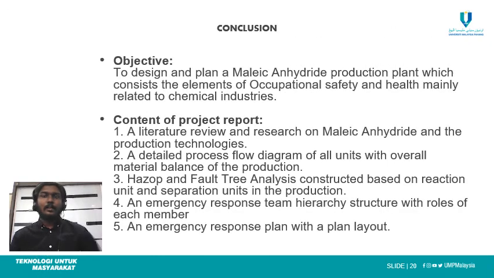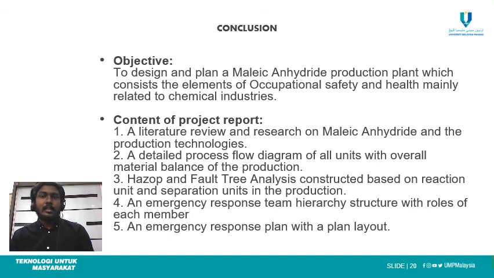For the conclusion part, I will first mention the objective of our research and project. The objective was to design and plan a maleic anhydride production plant which consists of elements of occupational safety and health, mainly related to the chemical industries. A report was made, and it consists of first a literature review and research on maleic anhydride and the production technologies used in the industries.